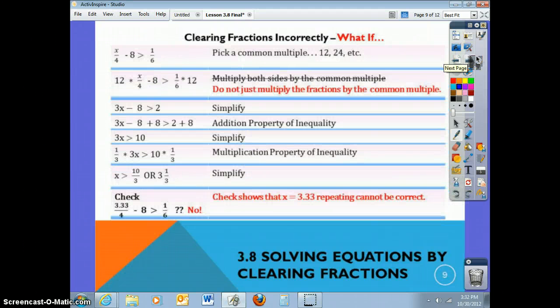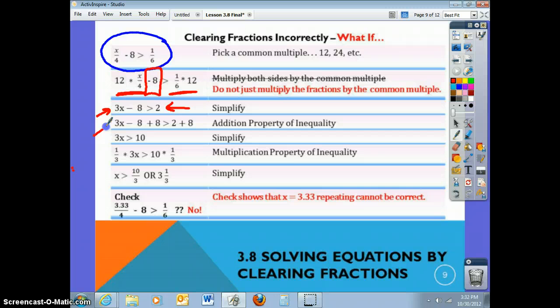All right, now here's one that I wanted to show you about. Be careful, especially when you have fractions on either side of the equation, that you don't just focus on the fractions. Because if you just multiply this fraction by 12 and this fraction by 12, thinking that you're going to clear out the fractions, well, you'll clear them out. But the fact that you did not multiply that guy by 12 is going to mess everything else up. Well, let's just see what happens. So you multiply just the fractions by 12. 12 times x over 4 is 3x. 12 times 1/6 is 2.